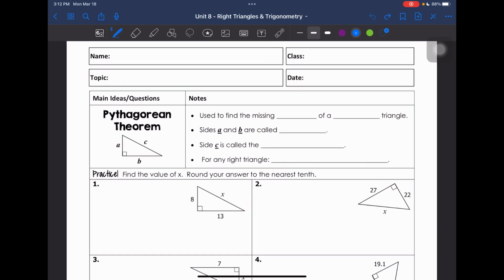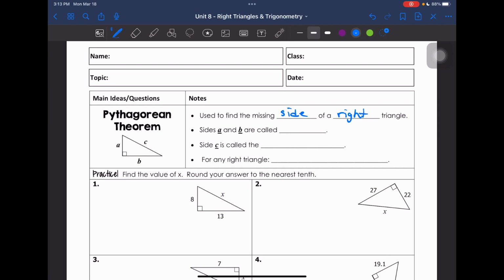And one theorem that is really important to this unit, and remember theorem is just another word for a rule in math, is called the Pythagorean theorem. And whenever we see right triangles, we can label the sides A, B, and then the diagonal side is C. I'm not sure if you remember, we've talked about these terms before, but we're going to talk about them more now. So this theorem can be used to find the missing side of a right triangle.